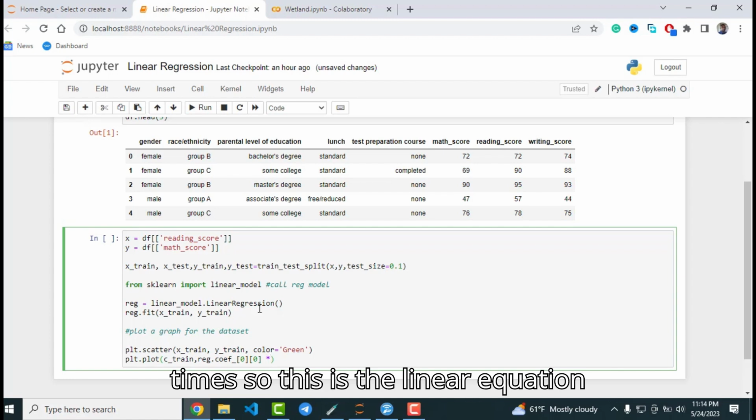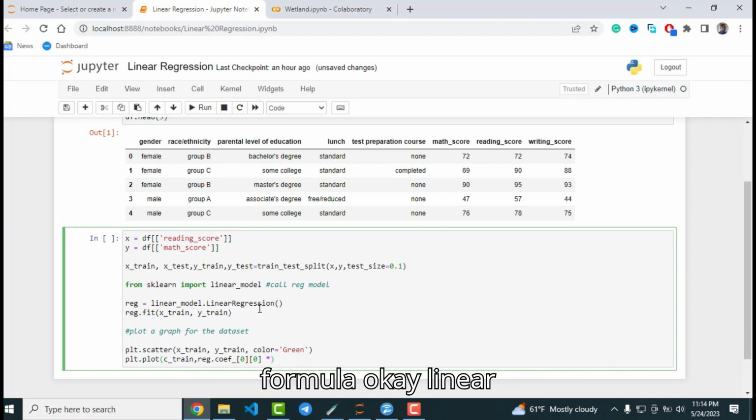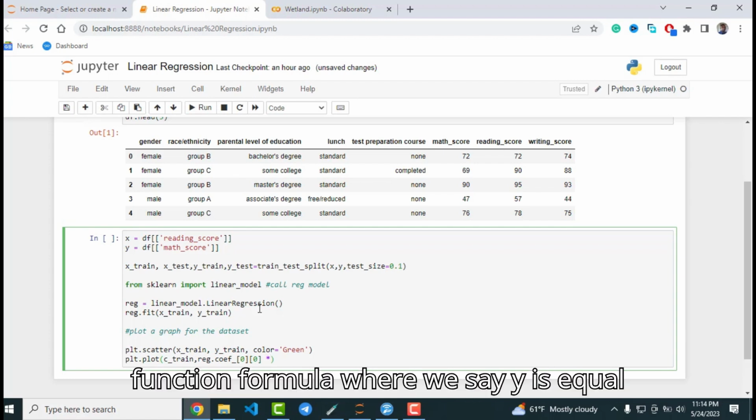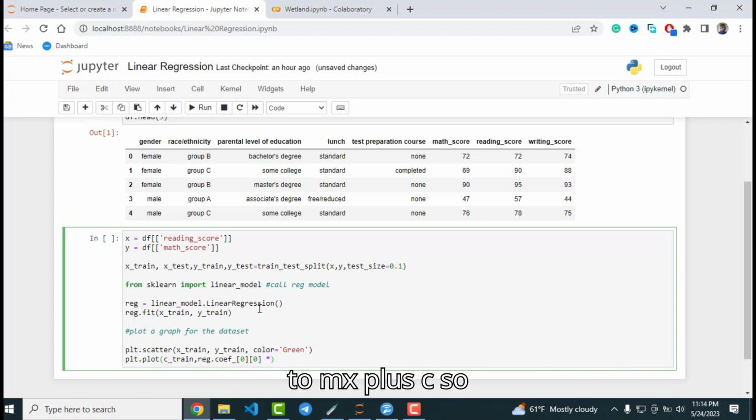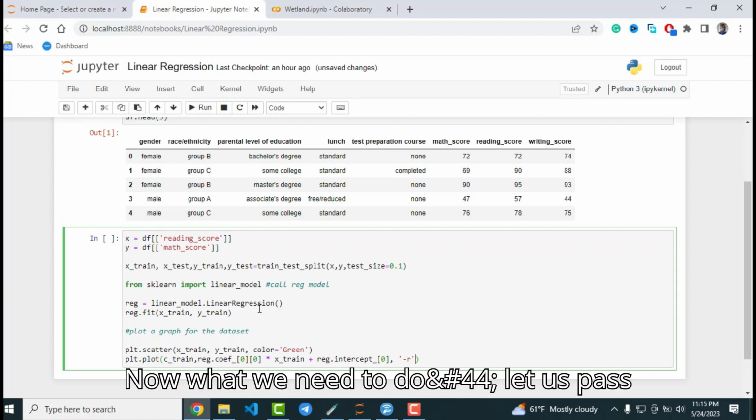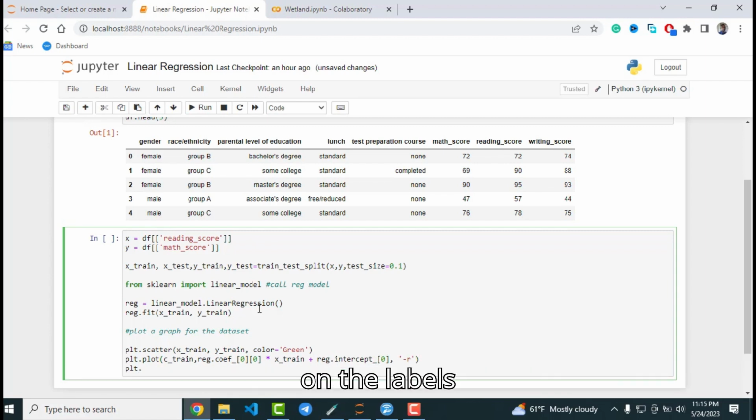This is the linear function formula, where we say y equals mx plus c. So times X_train plus the intercept, regression dot intercept_0.